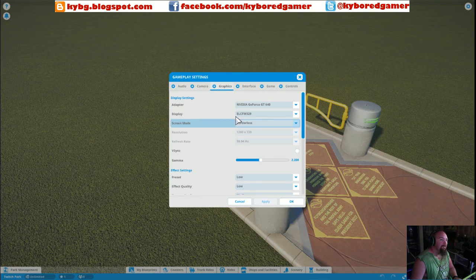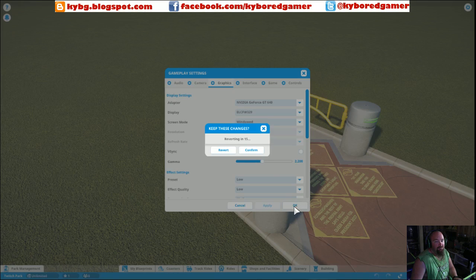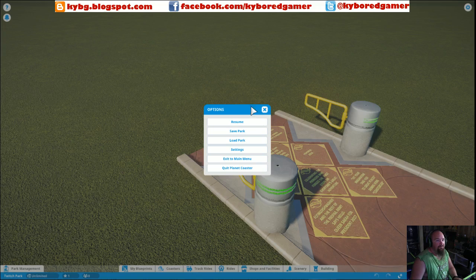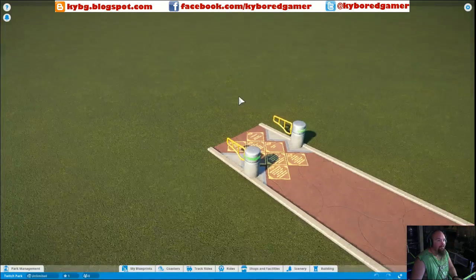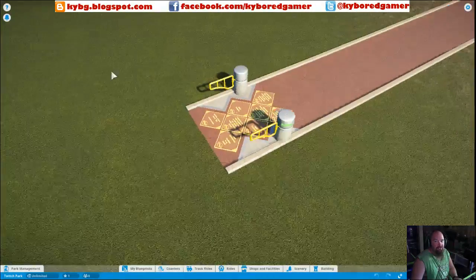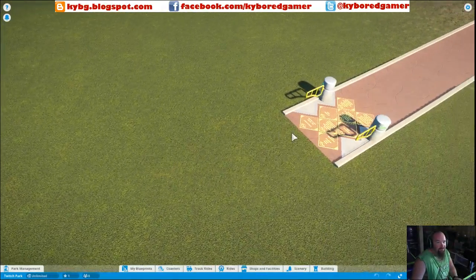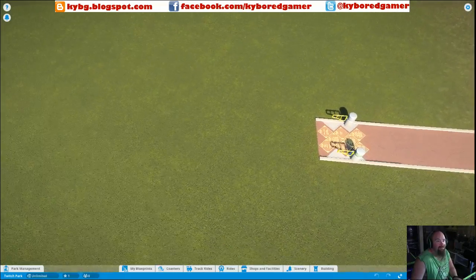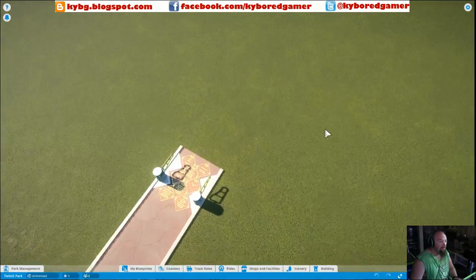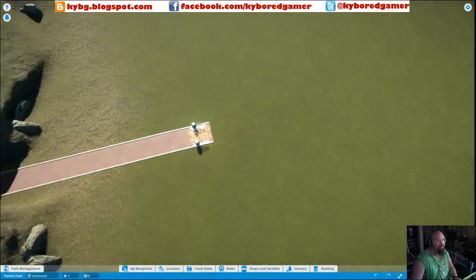Let me see here. Screen mode. Let's do windowed. Track rides. Let's see. I'm just gonna throw down one of the prefab ones and I'm done. Well, yeah, but you know, I put mine in windowed and it's running a little bit smoother. Which is funny because windowed is usually harder on your CPU. Typically, yeah. Alright, anyway.